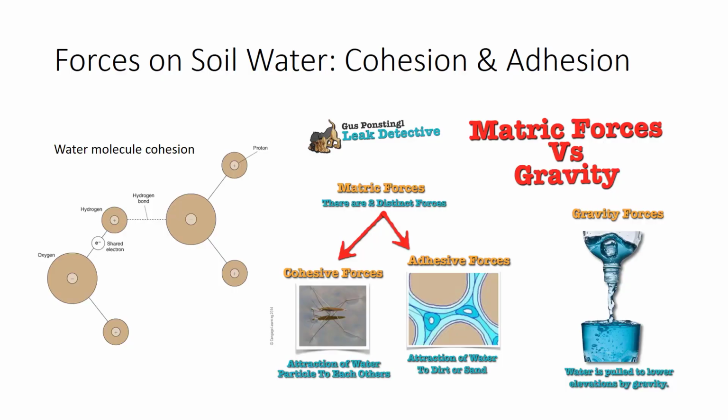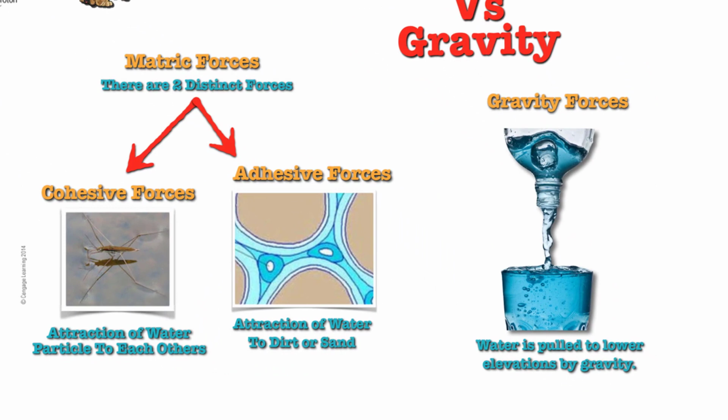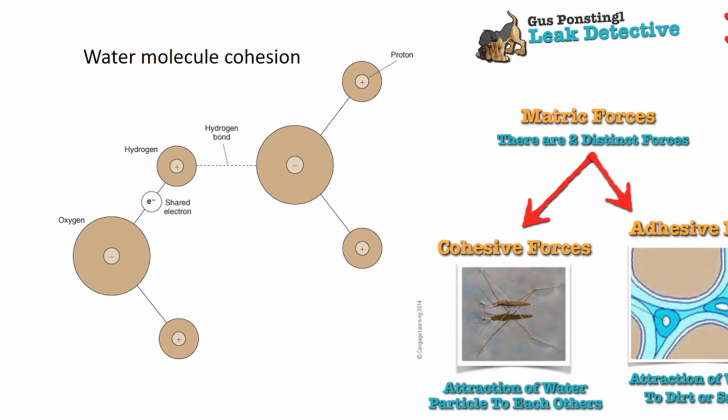A number of forces influence the way water behaves in the soil. The most obvious is gravitational force, which pulls water down through the soil. Other forces, called adhesion and cohesion, work against gravity to hold water in the soil. Adhesion is the attraction of soil water to soil particles, while cohesion is the attraction of water molecules to other water molecules. Two water molecules attract because the electrical charge is unequally distributed. The plus side of one molecule attracts the minus side of another, forming a hydrogen bond. This is cohesion. Hydrogen bonding also accounts for adhesion.